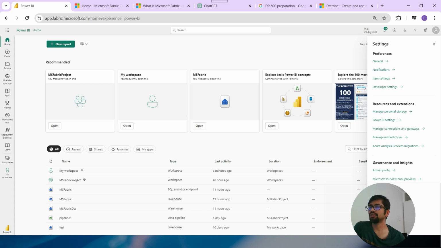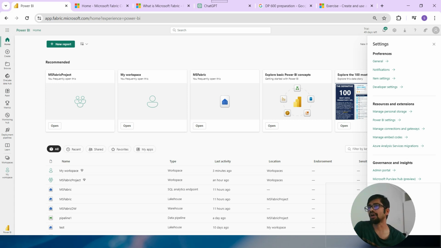So we should be part of one of the roles. It could be a Fabric admin role, a global administrator role, or a Power BI admin. These 3 to 4 roles make a user capable of going through the Fabric workspace and creating appropriate resources and workloads associated with his or her requirements.